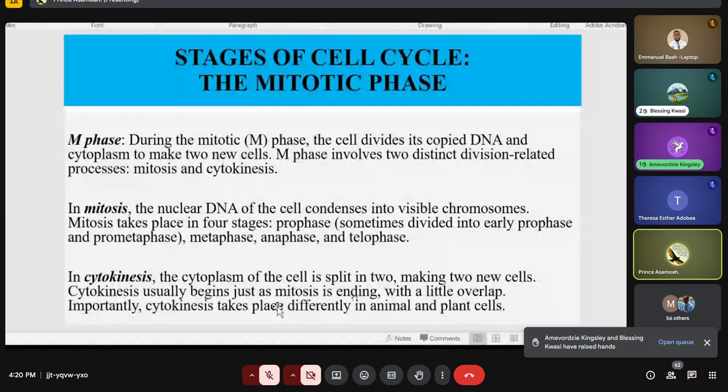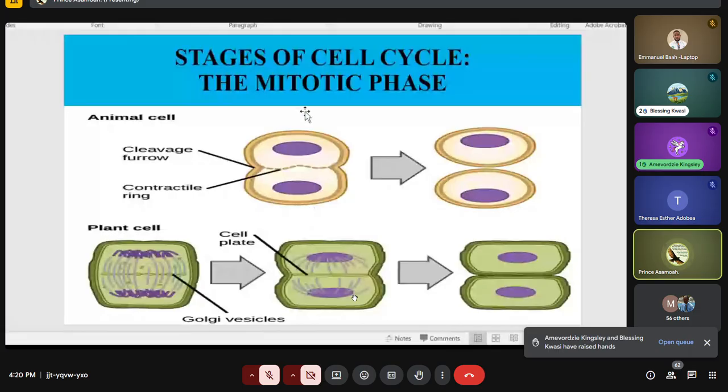The interphase is the preparatory stage where the cell becomes bigger. The organelles in there begin to replicate, to double themselves, to copy themselves. Then you come to the M phase, the mitotic phase, where you have mitosis and cytokinesis, and they complete it by splitting the cell apart. All the things that were in the cell, some will go here, some will go there, and then they split apart. I don't know if I've been able to summarize it for you.